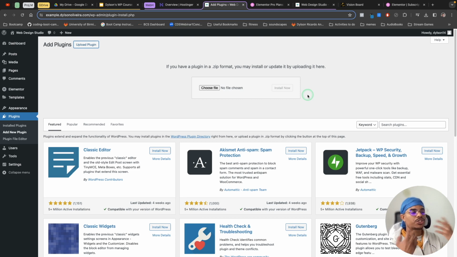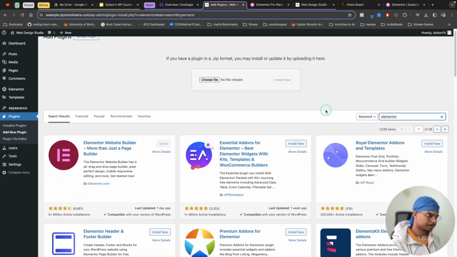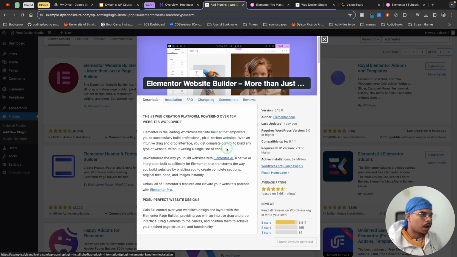And then in terms of how to use the plugin, this is going to depend on each individual plugin. So mess around with the plugin, look at YouTube tutorials, look at online forums on how to use it, or you can look at the actual plugin documentation. For example, if I were to go to Elementor once more and click on the plugin here, we're going to get this pop-up.